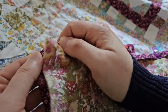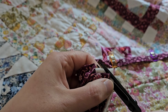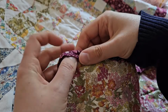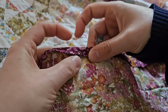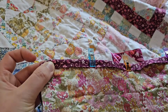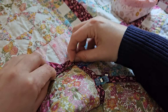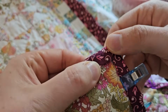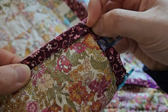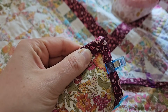When it comes to the mitered corner, sometimes I find it easier to get the binding around the corner if you trim a little bit of the quilt backing and the wadding away. You don't trim away any of the binding fabric. You just want to take away enough that you can get the binding around and form that nice right angle on the inner corner of the quilt. Again, I just put a clip right in the corner, and when I come to sewing it, I can just adjust it as I need to make sure I'm covering up those seams.